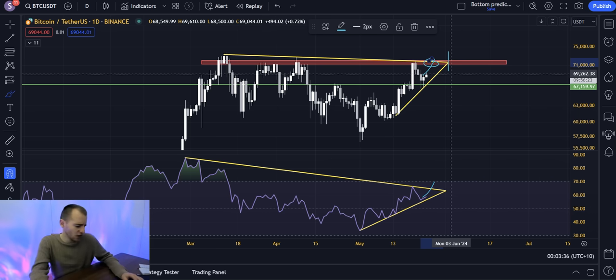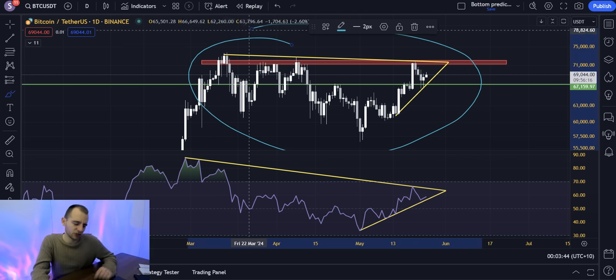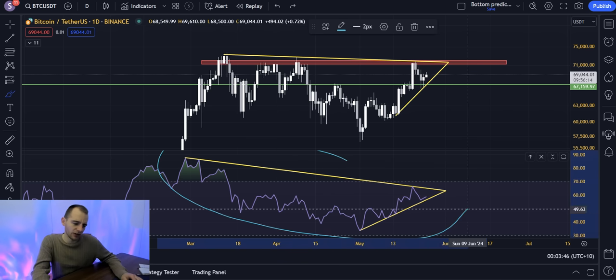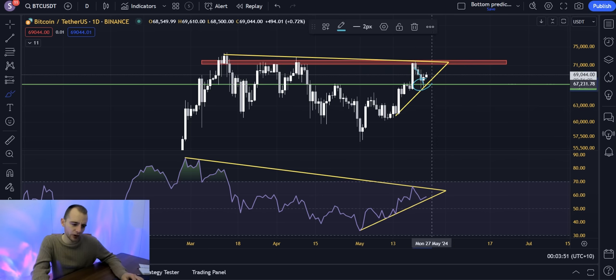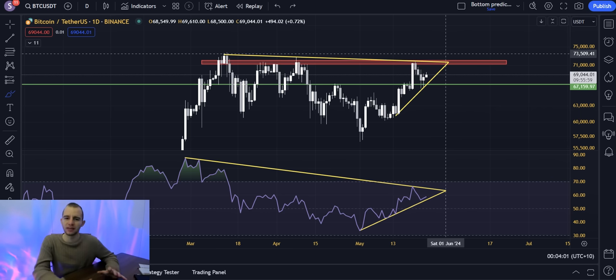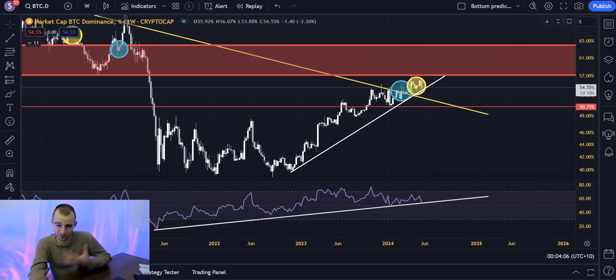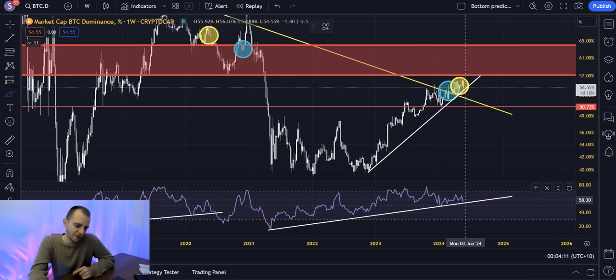So with all of this said, let's take a step back here and go through what we've covered. We have a structure on the Bitcoin price chart, a triangular structure, the same thing on the RSI. We have a perfect resistance support flip on that green level, okay? And these structures are suggesting we see a breakout, likely, not certainly, but likely to the upside before the end of this month, probably within the next 2 to 3 days. That's the conclusion.